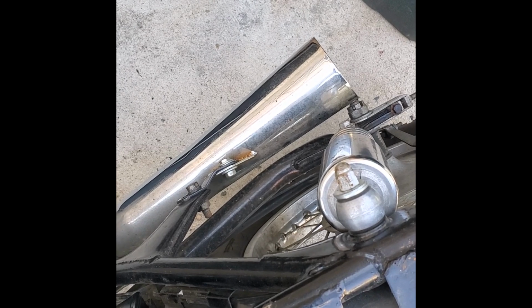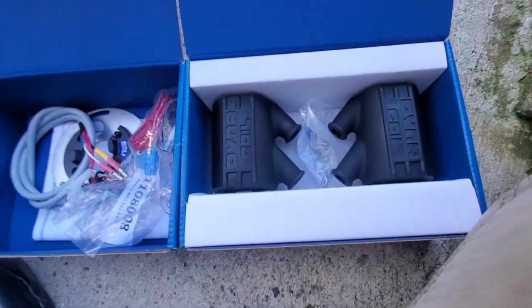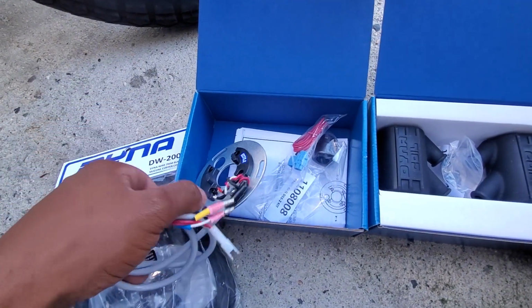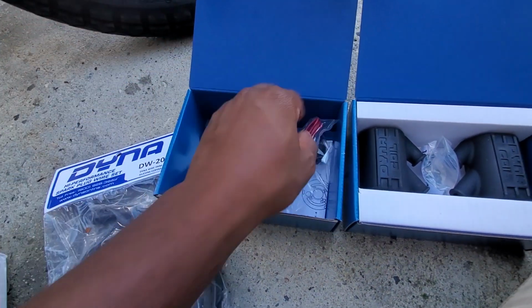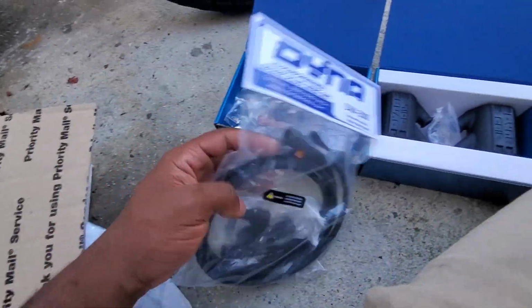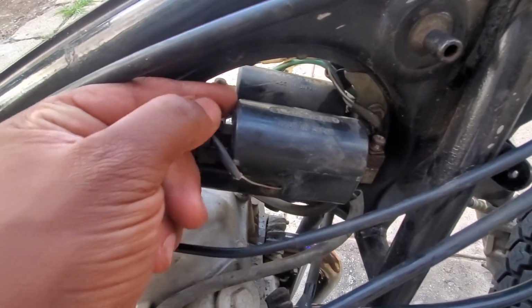Now look, if there was one thing that was recommended to me the most, it would have to be the Dyna S electronic ignition conversion kit. This kit comes with high output coils, the new rotor with a magnet and sensors, as well as new spark plug leads. It replaces the tired old weak coils, to give you a stronger spark, the finicky points, and the brittle old spark plug leads. So step one, remove the coils.